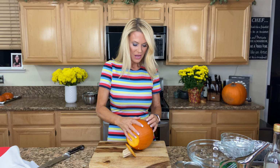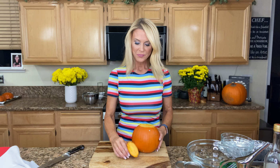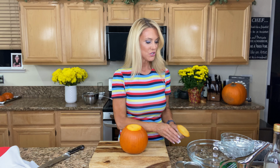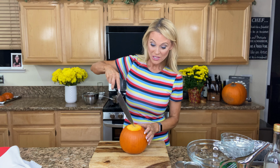There we go. And this is a sugar pie pumpkin. So this one's really for pumpkin pies. It's a little sweeter, has a tremendous flavor to it. And you can get these, I saw these at Whole Foods, I've seen them at Sprouts, and they're pretty great. The seeds are a little bit smaller too.